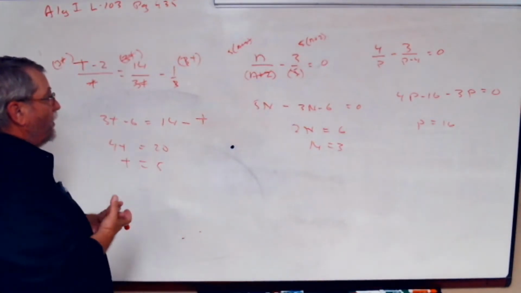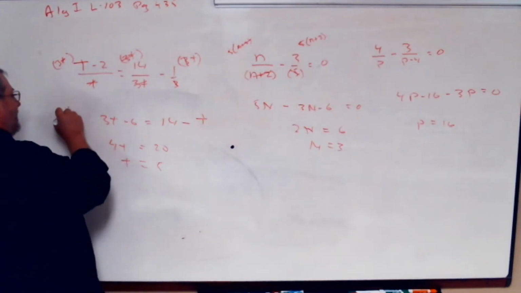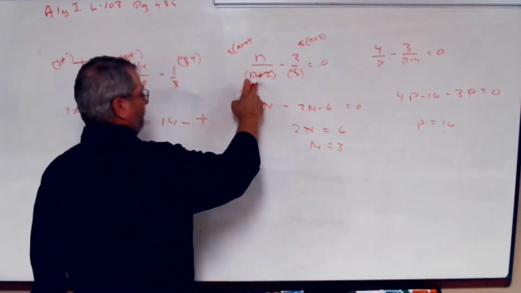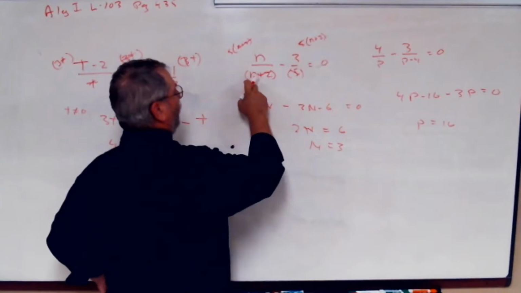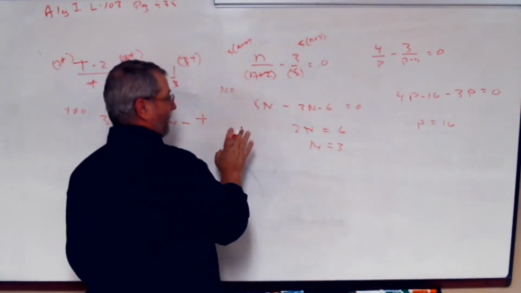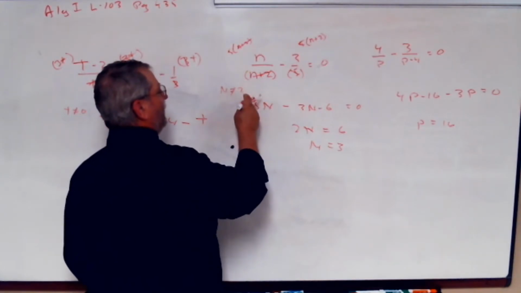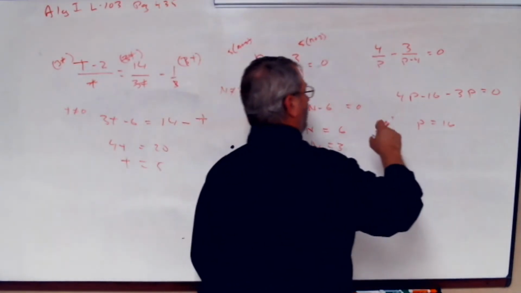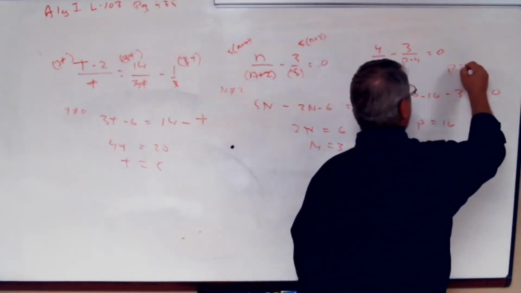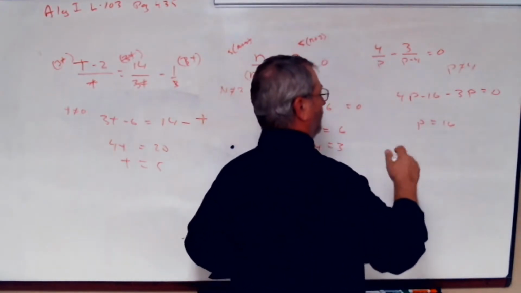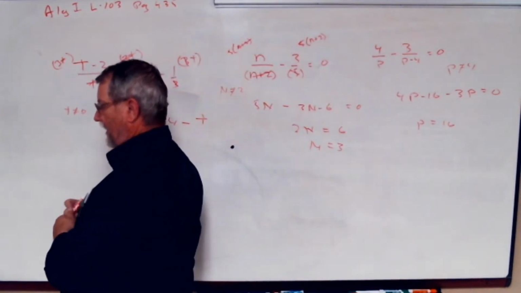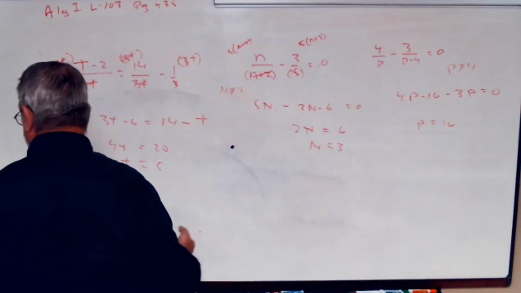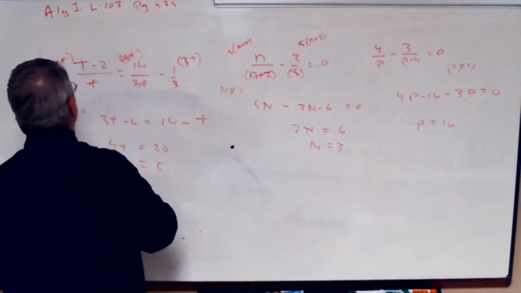Now, they're always going to have a little thing in here that says t does not equal 0, because we can never have 0 on the bottom. Right here, n cannot equal what? Not 0. N cannot equal 2, because 2 minus 2 is 0. Can't have that. Make sense? Over here, p cannot equal 4, because that would make that into 0. So that's always going to be part of the problem there. So those are really easy.